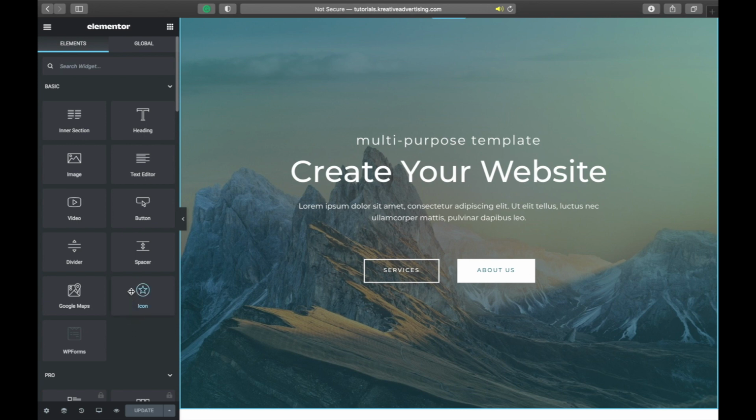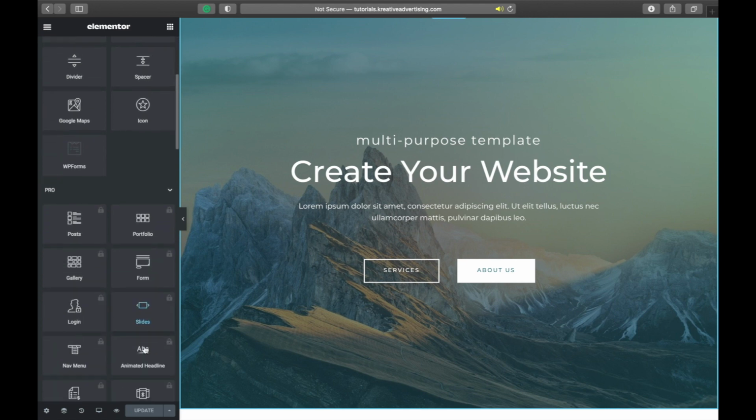We have icons, spacer, buttons, video, images, headings, definitely anything you'll need for your website. Then when you go to the paid version, you have posts, portfolio, and other additional elements that you can add to your website. This page builder helps us to fully customize our website in any way we want to.